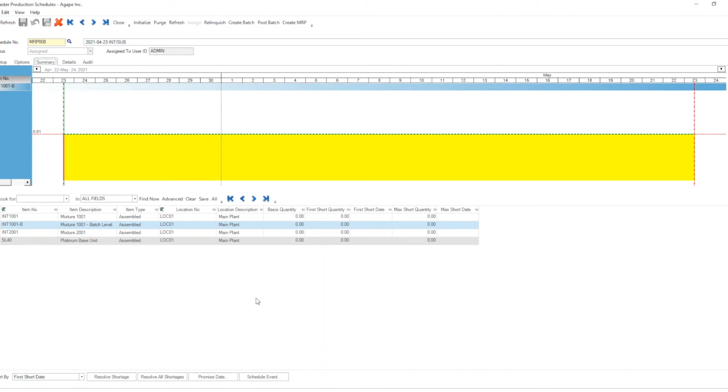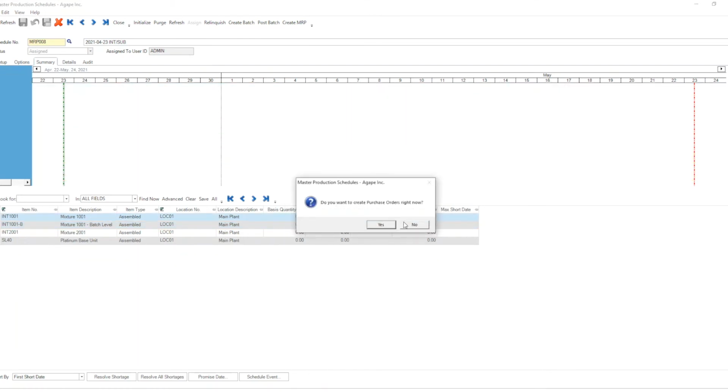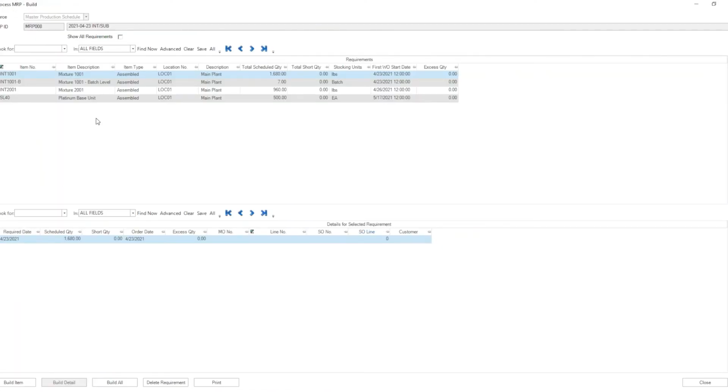Once I am satisfied with my audit results, I can create MRP. Yes, please save the changes and apply the filters. I don't want purchase orders, but I do want the production orders. And as you will see, it's the same exact logic as the process MRP build for the finished goods, because this is still a production. So you can select any of the items and you will notice most of them are trying to finish their work on 423.